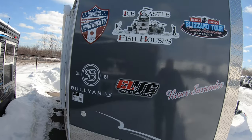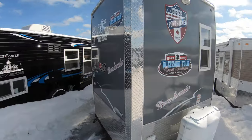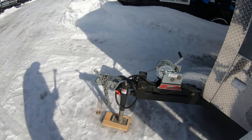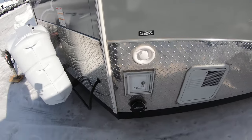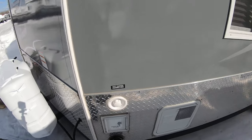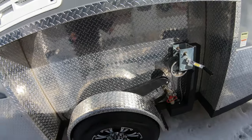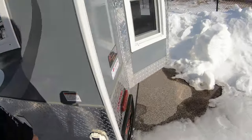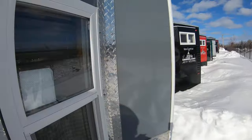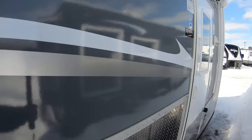We're gonna take a quick look at the outside first. As you can see, this is part of the Blizzard Tour so you're gonna get all these decals on it — a lot of advertising for the Blizzard Tour. This comes on the GS frame, it's a hand crank model, you get two 30-pound propane tanks which we fill up for you before you go. You've got your sewer access valves here, your city water connection. It's an RV model so you can camp in this thing and use it out on the ice. Hand crank model, stainless steel cables, aluminum rims. Around the back, you've got 30-amp service, a nice big awning, and outdoor speakers.